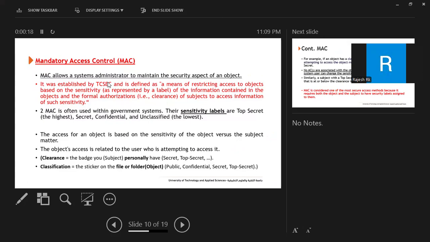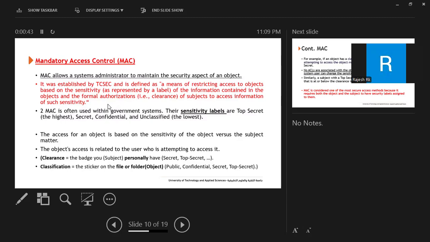This is a standard from the US. As per TCSEC, MAC, mandatory access control, means it's a way of restricting access to objects based on the sensitivity of information contained in the object and the formal authorization or clearance of the subject to access the information.